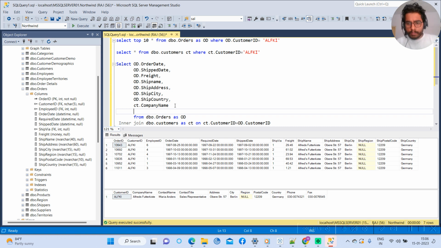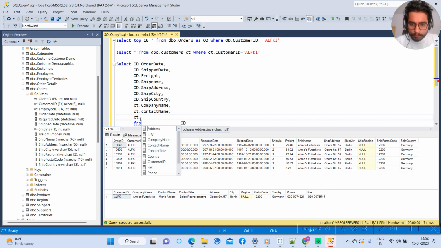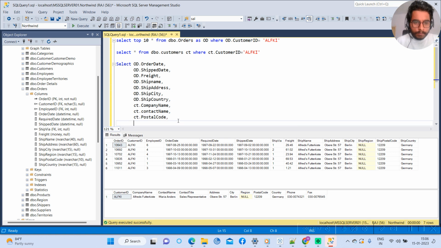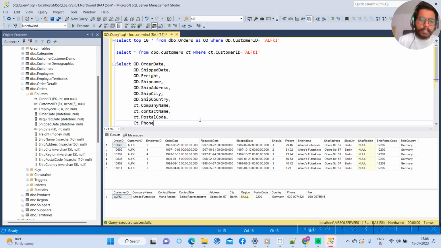Country we already have, so city dot contact name, city dot postal, and city dot what city dot phone number, and let's assume we need these many columns only.